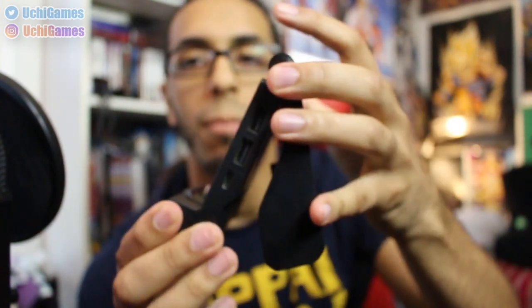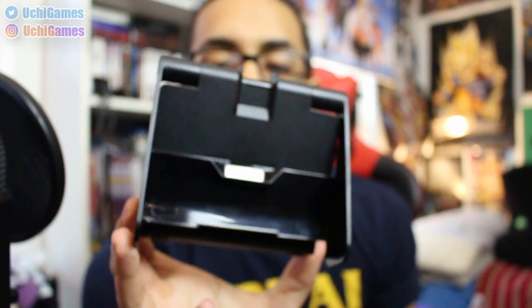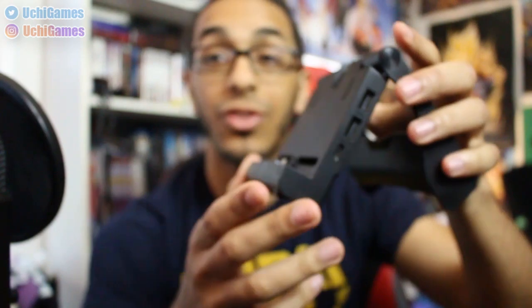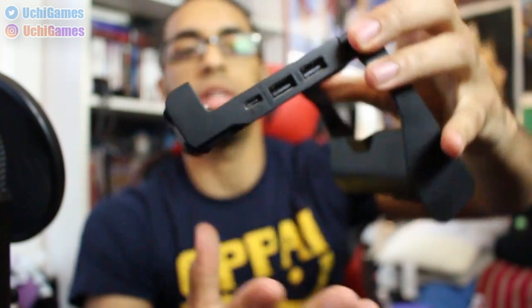And I have heard many stories about different play stands that do have charging features that don't last as long or don't last at all. But we're not here to talk about that. We're here to talk about this. So now that I've shown you all the angles and basically how this thing works, I mean, this is like when you hold the button down. So we're gonna try it out just like this.